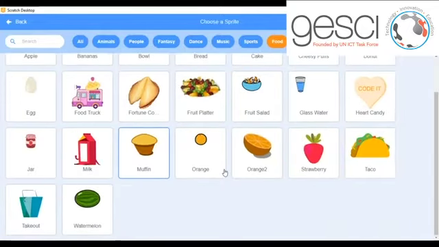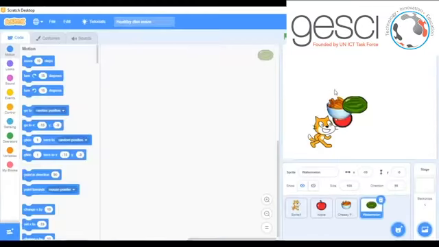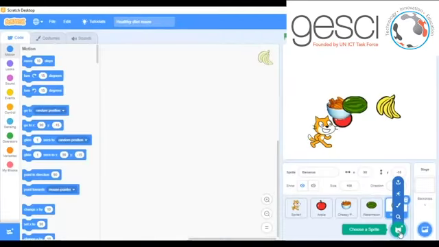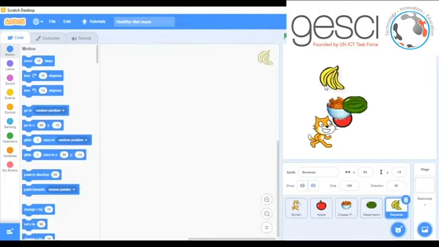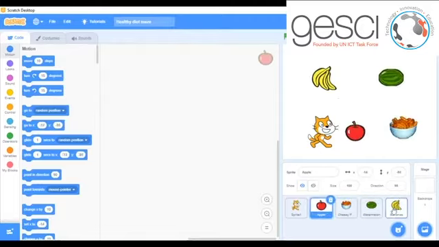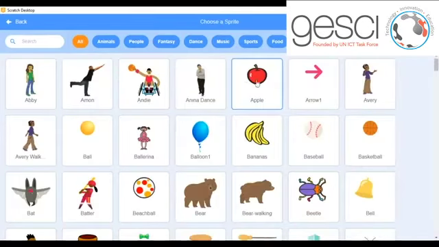In my game, it even has a watermelon. Then it has bananas. Yes. Then what else was there? Yeah. So we have the banana, we have the watermelon, and then we have an apple. Oh yes, we have a donut.